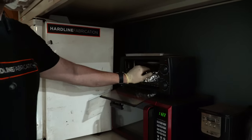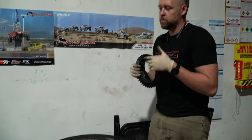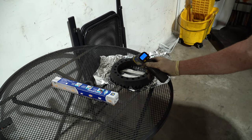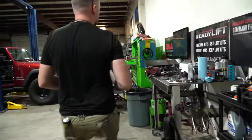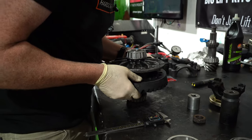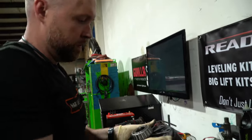We just put enough torque on this to where there's resistance so we can get a good pattern between the pinion and ring gear. We check the temperature — 125 degrees, not quite where we were going for. We had the oven set for 225-ish degrees. You know what? Sometimes less is more — it dropped right on there. It is beautiful.